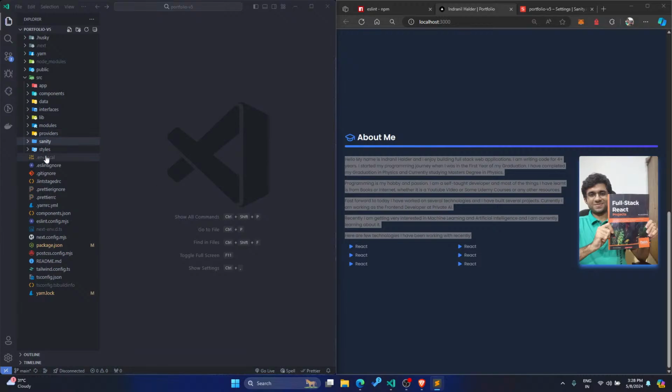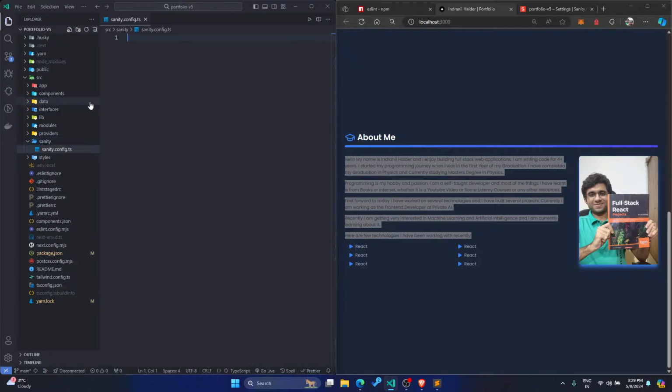I'm not sure about creating the config in this folder. Let's try to do that and let's see what happens. I think we can do that. So sanity.config.ts. So yes, okay.